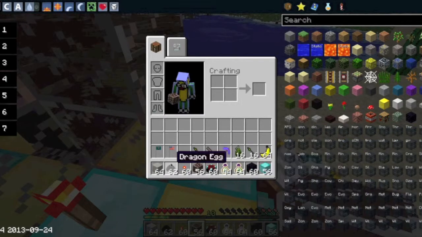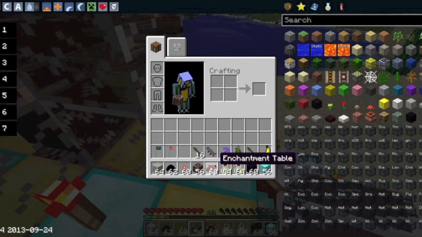So now we don't need any more gold. I'll keep those on me just in case I break them. Enchantment tables, I think we're done with. Blocks of diamond, I'll keep. Obsidian.